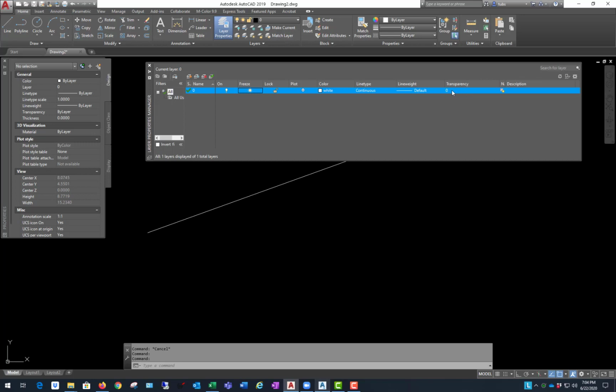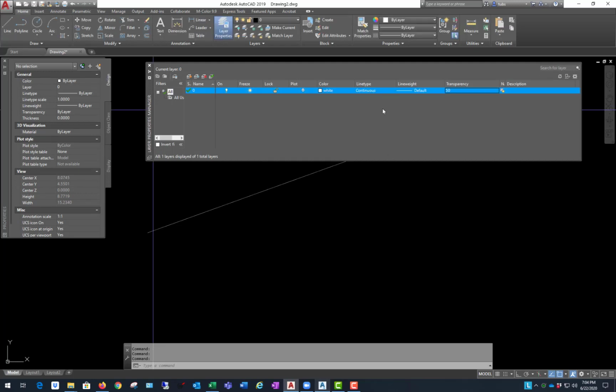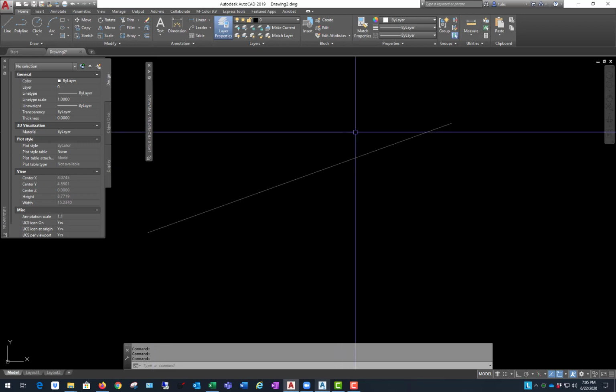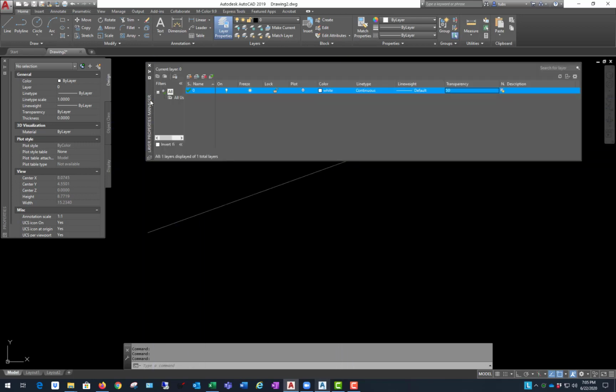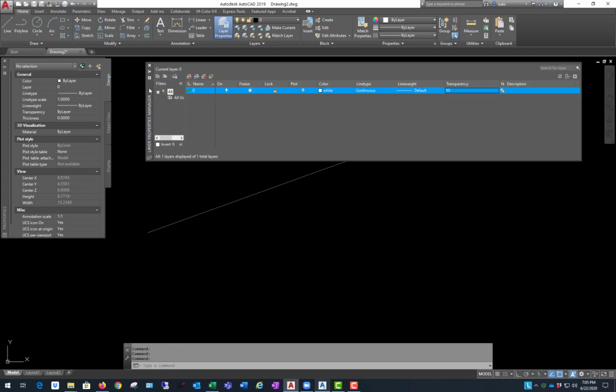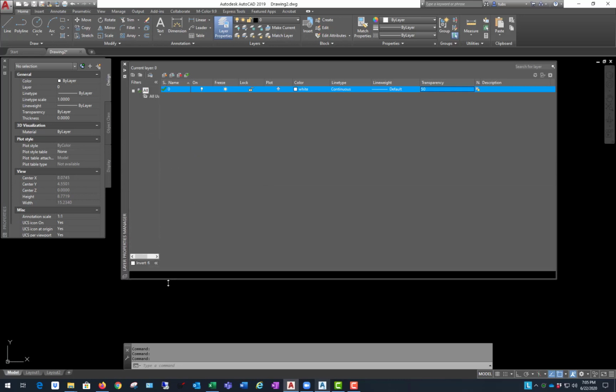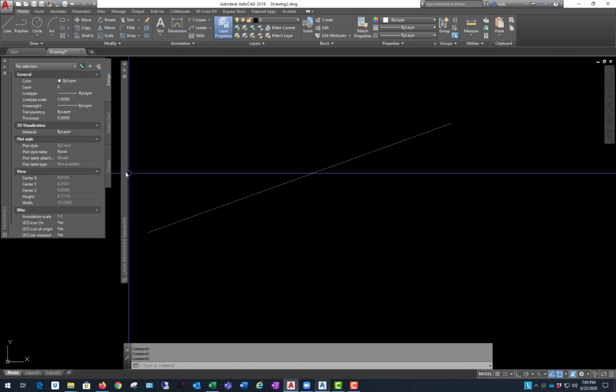That's visual transparency of an entity, a line or a fill area. And then there's a description. You can type in a more detailed description about the layer. Here's 50%. I turn my transparency down. You can see it looks faded out. It doesn't look white anymore, it looks gray on the screen. That's something I use all the time with fill areas. I like just a little bit of color, like a sort of watercolor look, and I like the transparency.